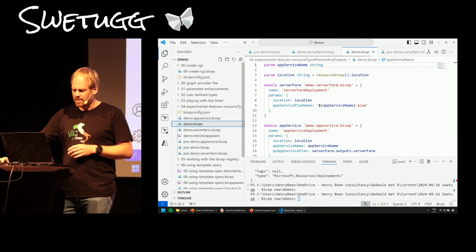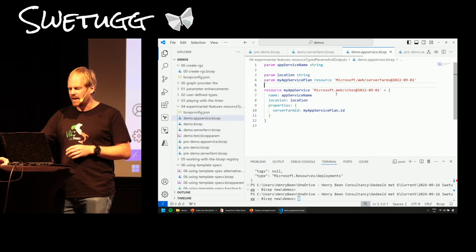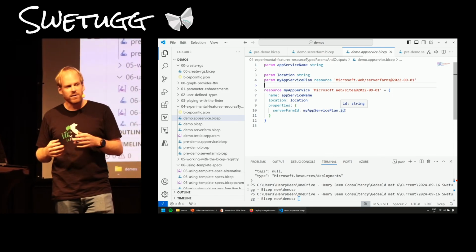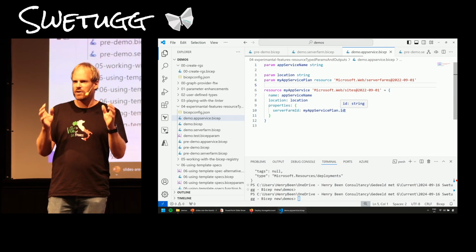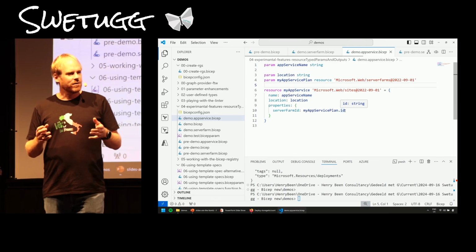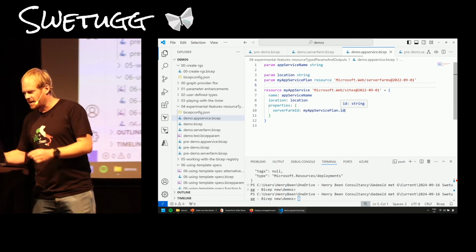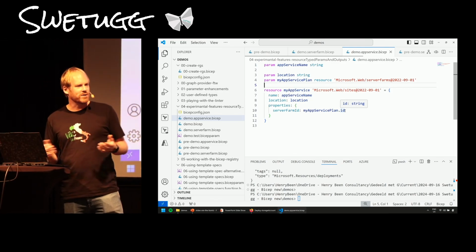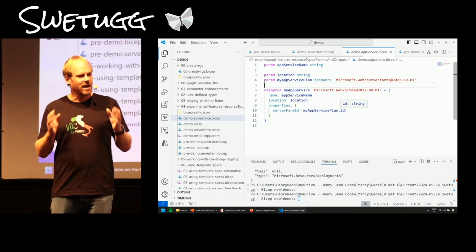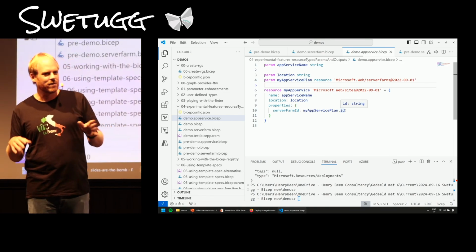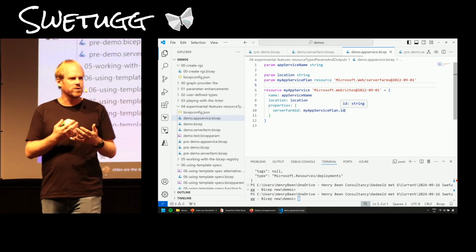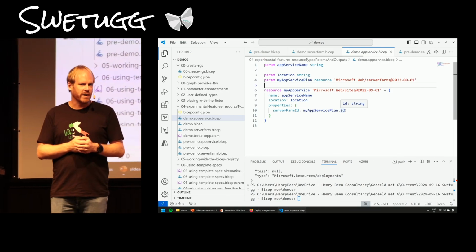And it also means that in my app service, I say, hey, I'm going to require a parameter named my app service plan of type resource and then of this specific resource type and version. Again, this is an example of strong typing. Because if this was still a string, I could pass in trollololol, it would transpile perfectly fine on my local machine. It would be pushed into Azure, half of my template would be deployed, and then the deployment would blow up. In this case, I can get transpile checks if I'm providing the correct thing.